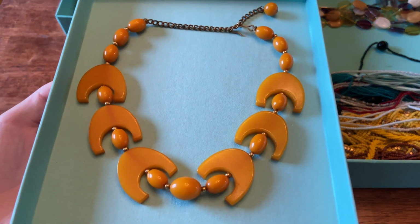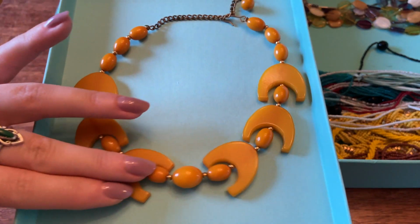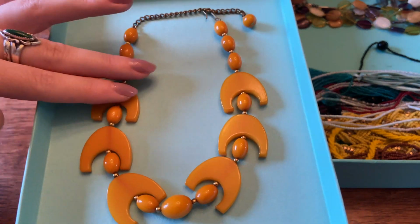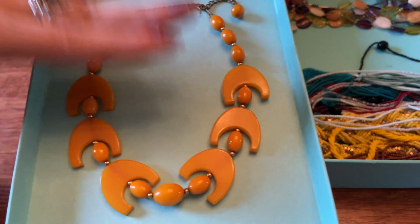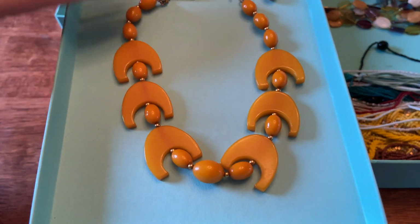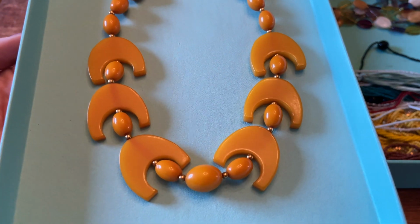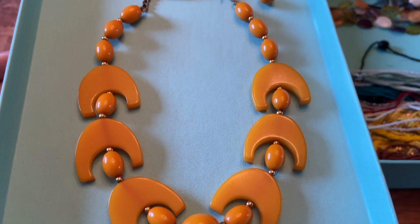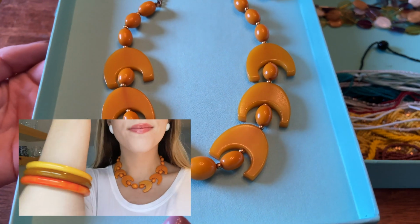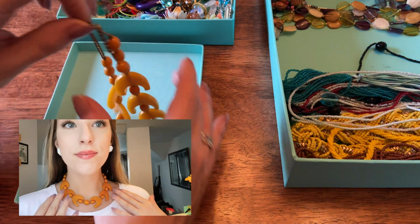I guess some of the videos and things that I watched talking about authenticating or identifying Bakelite said that it was quite heavy, so I was just confused looking at some of these pieces because it's not super lightweight, but it's not very heavy either, so that threw me off at first. But it definitely tested positive for Bakelite, and it definitely looks like Bakelite. A lot of them have this sort of deeper yellowed color, so this may have been lighter when it was first made, but very cool. I love the design of this one.